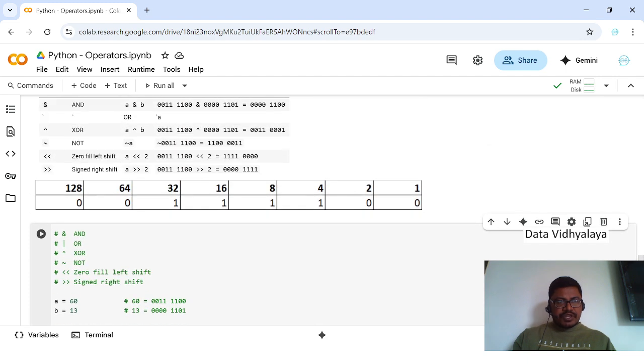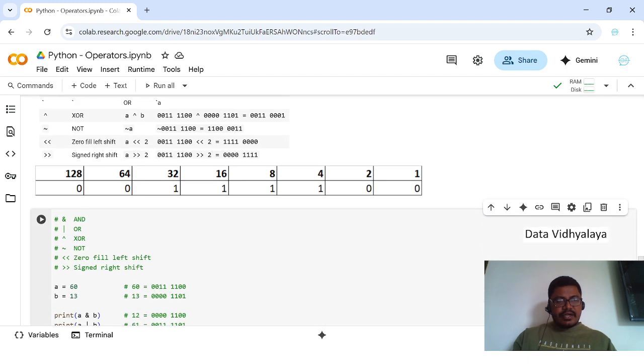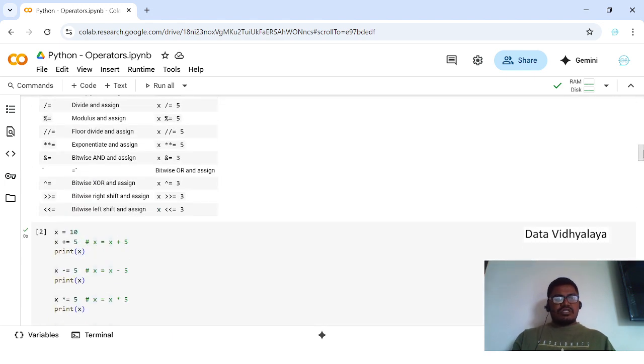That's about the bitwise operators. So we have AND, OR, XOR, NOT, left shift and right shift. If you go on Google and search regarding these bitwise operators, you can understand how we can convert that. But basically this is the understanding of that. Mostly in real scenarios you'll be going through AND, OR, NOT, and XOR also sometimes, but mostly these are the operators that we have.